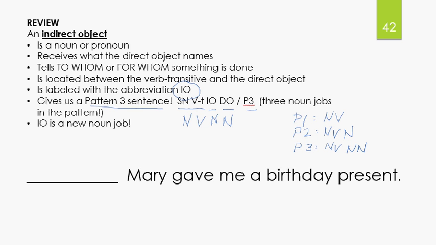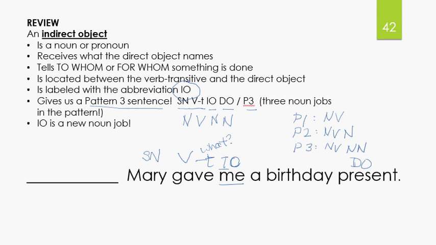When you're classifying a sentence and you get to the point, I'm not going to use the question answer flow right this second, but you get to the point where you have your verb and you ask yourself, gave what? Okay, gave what to find your direct object, right? Gave present, so that's your direct object, which means you got to change your verb to a verb transitive, right? Now, to find the indirect object, you ask yourself, gave what to whom, or to what, or for whom, or for what? So, gave to whom. Who did I give the present to? Gave it to me. So, me is the indirect object, IO, me.